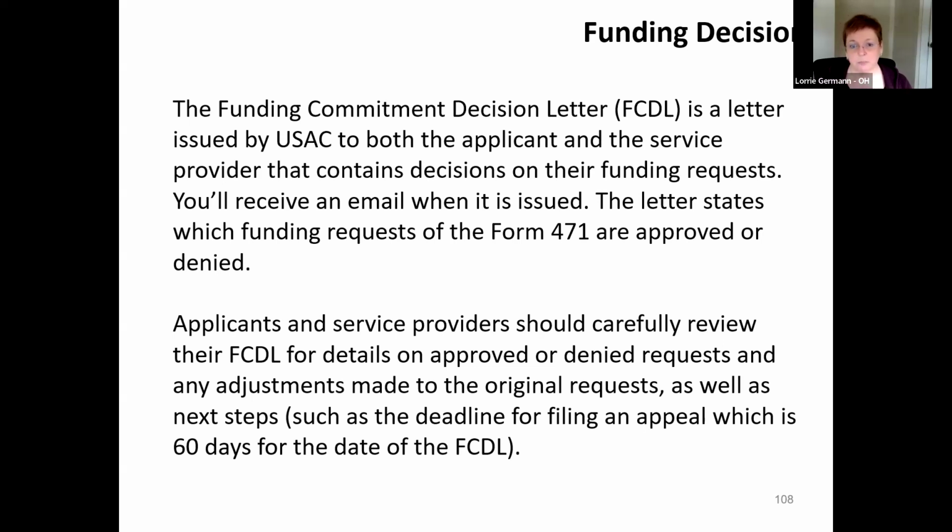Now, if USAC comes back and says, no, we're sticking with our decision, and you still disagree with that, then you get a second chance. You can appeal with the FCC. But again, the deadline to file that initial appeal is 60 days from the date of that funding letter.